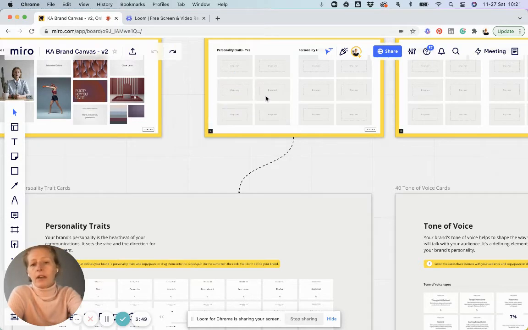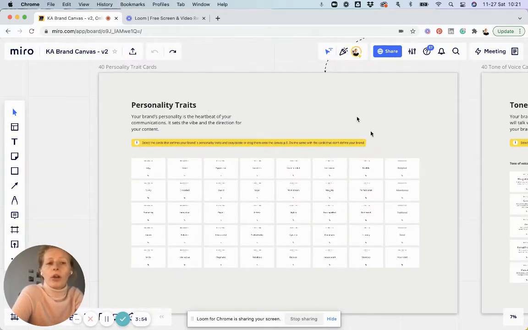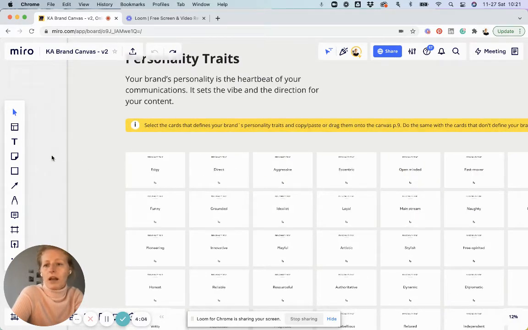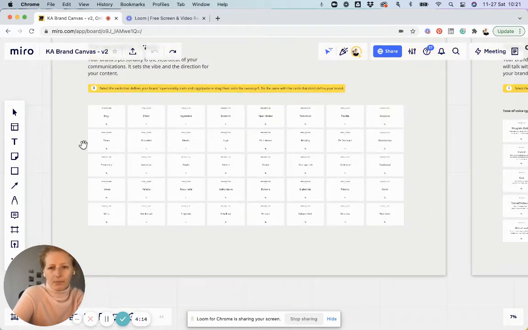In the same fashion, if you have a group of people for whom you facilitate the workshop, you allow people to log in onto Miro and drag and drop green or red dots to vote for which personality traits they think the brand embodies. And this creates a very interesting discussion, allows you to get to know people, and so forth.